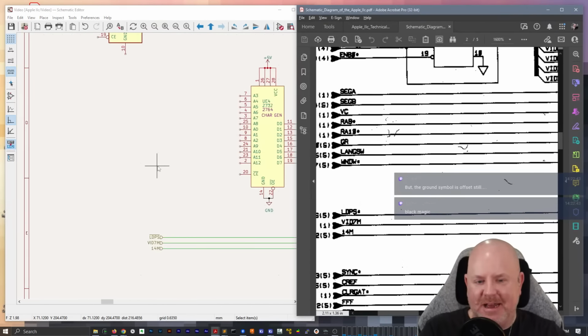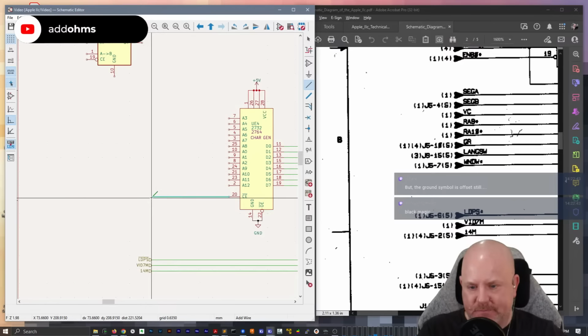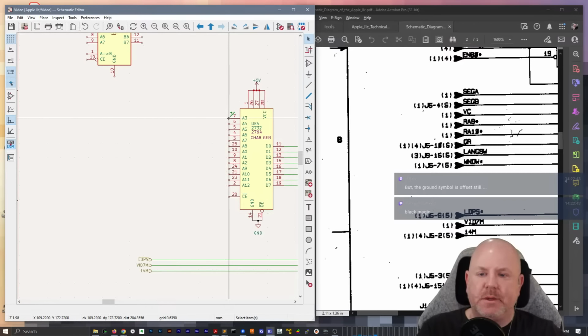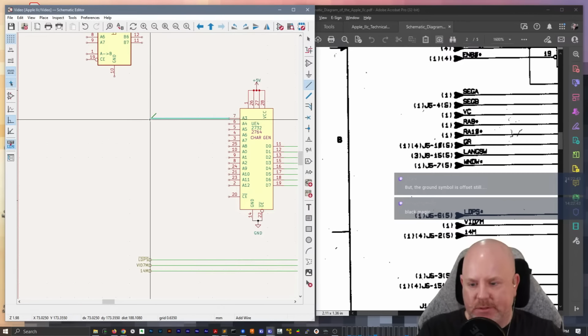So what I'm going to do now is put the correct cursor back on. Turned it off so I could take some screenshots earlier. And we're going to start here, and we're just going to make, oh, you didn't draw the wire, did you? I'm going to do this up here for reasons which will be super obvious in just a moment.